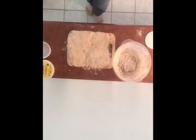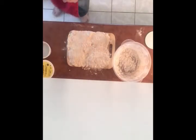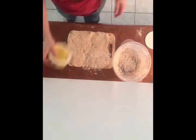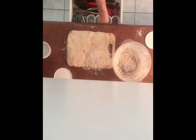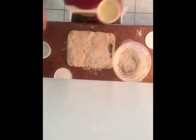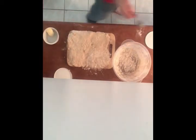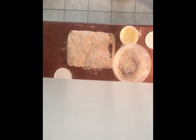So, okay, what have I got next here? It says roll dough into, I guess, a 15 by 12 inch rectangle. Let's see, brush with melted butter. Pop this in for about 30 seconds in the microwave. Usually melts it pretty good. Or 35 seconds, something like that. Let's do that. Let's pop her in.